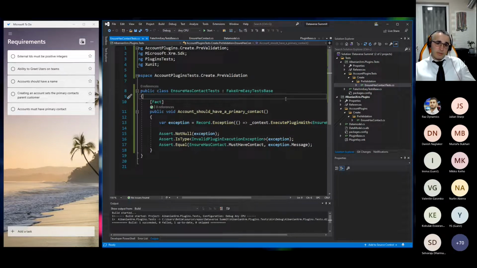We had another requirement. The other requirement was that all accounts should have a name. So we can write another test about that.